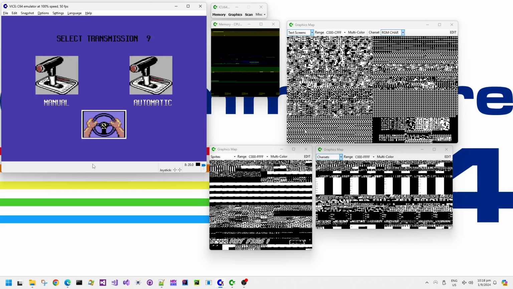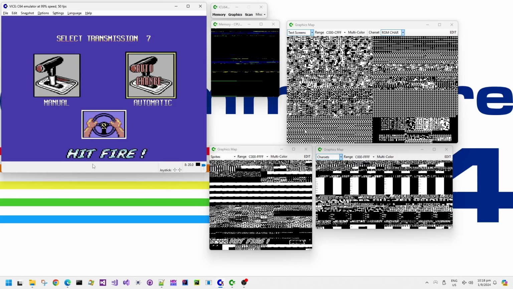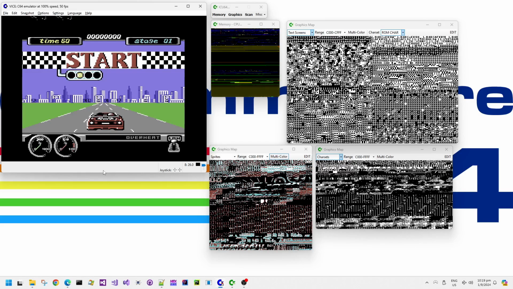We can see that the logos scroll off quite smoothly and everything, a nice little effect. We have this transition screen here. The great thing about this game is that it uses highly polished, I think, anyway, presentation. The disk loader actually is pretty good in this version as well. It's quite speedy. We can see that we're getting a relatively good disk transfer rate. The sticking on the blue screen was a little bit of a surprise. I might have thought that the game crashed, but there we go.